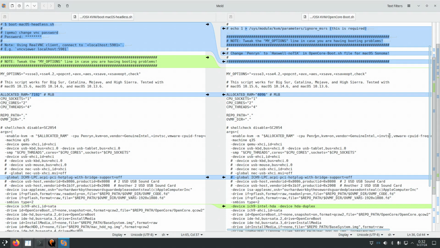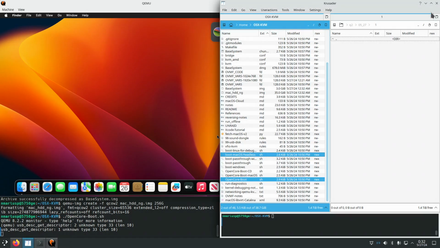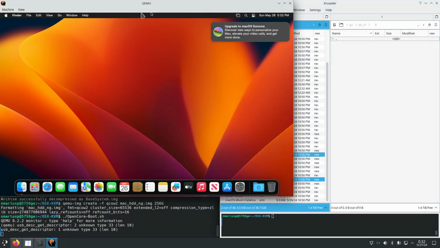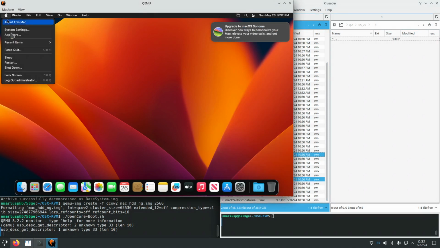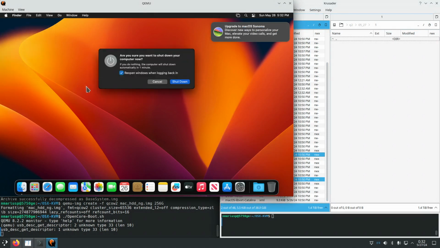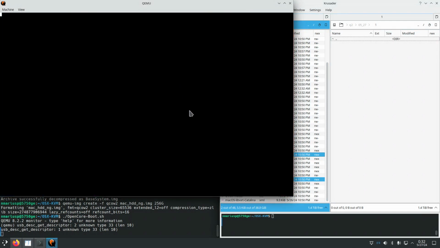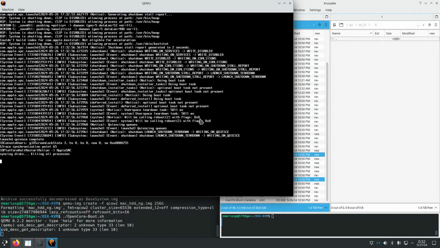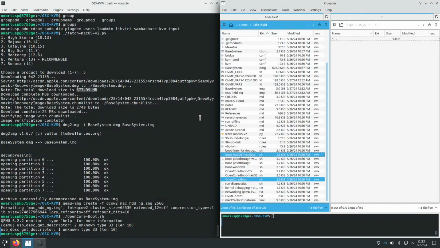Now let's shut down the virtual machine and make a backup of the directory, and then we'll start the virtual machine and see how it looks in day-to-day operation. So let's shut it down. Shut down. Don't reopen windows. Shut down. Okay, how do we do this?